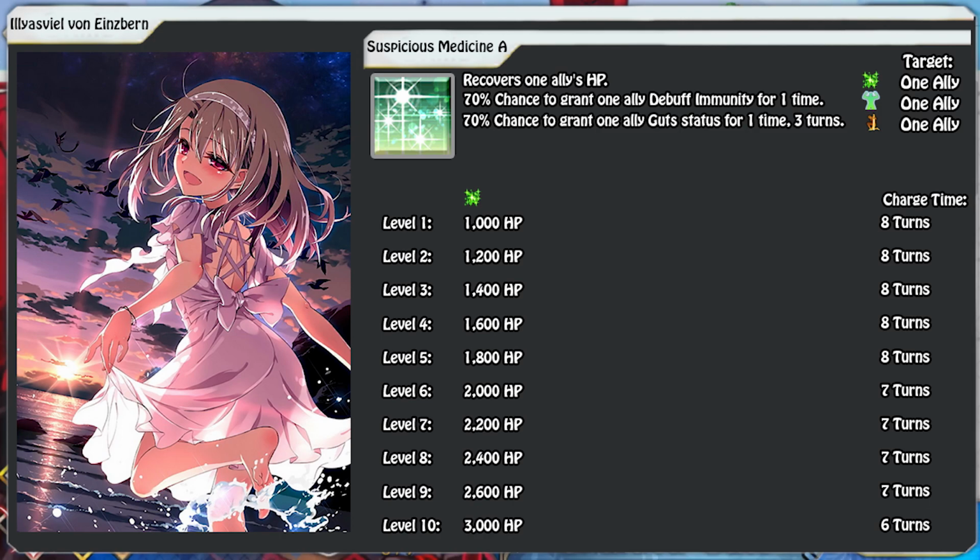So if you have Chloe, then you'll be able to use the 2 of them together, and this will be a 100% chance of working. That still doesn't really help it, in my opinion. Having a 100% chance for debuff immunity for 1 time, and the chance of getting Guts for 1 time over the course of 3 turns. Like I said, I really don't feel like it needed that percent-based chance.